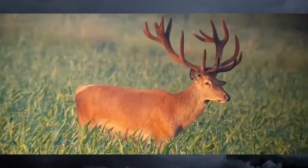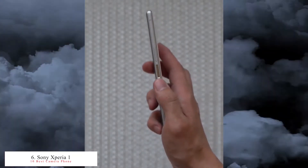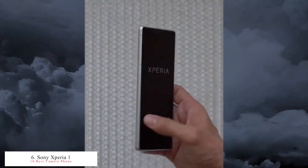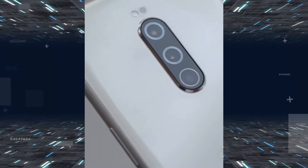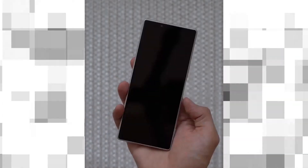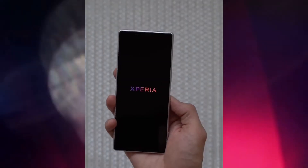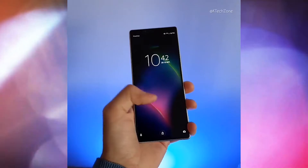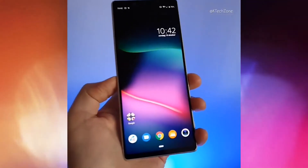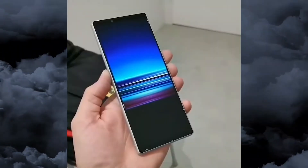The number six best camera phone is the Sony Xperia 1 — one of the presenter's favorite phones. Released in May 2019, its cameras are a 12 megapixel wide angle f/1.6, a 12 megapixel f/2.4 telephoto, and a 12 megapixel f/2.4 ultra wide. Features include LED flash, panorama, HDR, eye tracking, PDAF, 5-axis OIS, and 2x optical zoom. It has excellent pro video features.